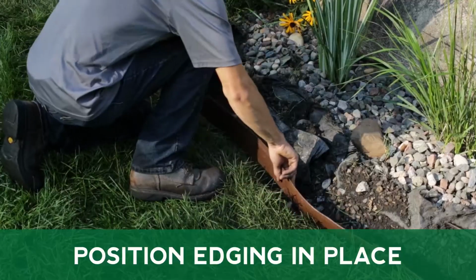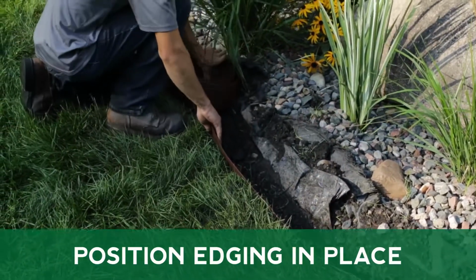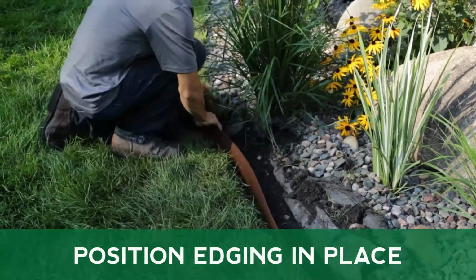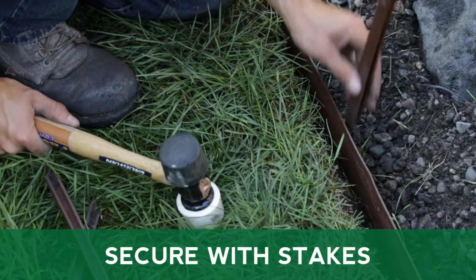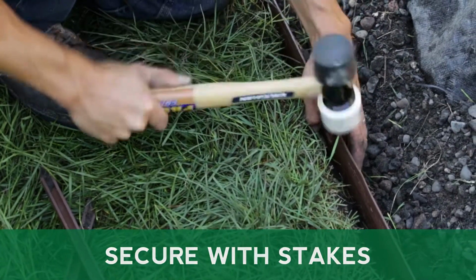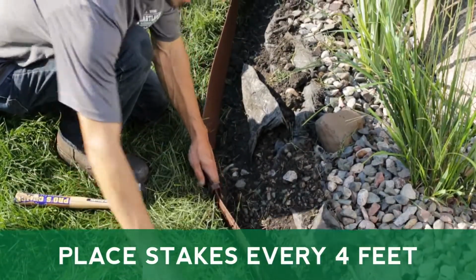Position the terrace board along the path of your design to ensure proper length is available. Use a hose or rope to help determine the path of your design. Use the Mastermark Terrace Board landscaping stakes to secure the edging to the ground. Stakes should be placed at least every 4 feet, with additional stakes at each end.